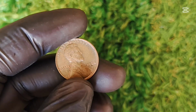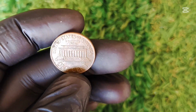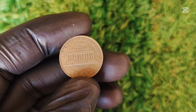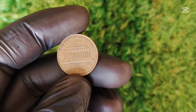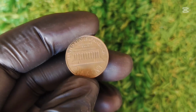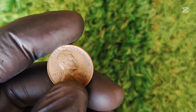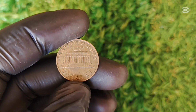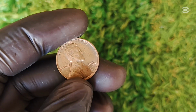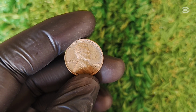Circulated 1960 mint mark pennies generally sell for around $10 to $100. Uncirculated examples with sharp details and a strong doubling effect can range from $500 to $1,500 in rare cases. High-grade specimens certified by PCGS or NGC in MS65 or higher have sold for over $5,000 at auctions. The highest recorded sale for a pristine, rare 1960 small date mint mark penny has reached nearly $10,000. Collectors love error coins, and the 1960 mint mark penny is no exception.